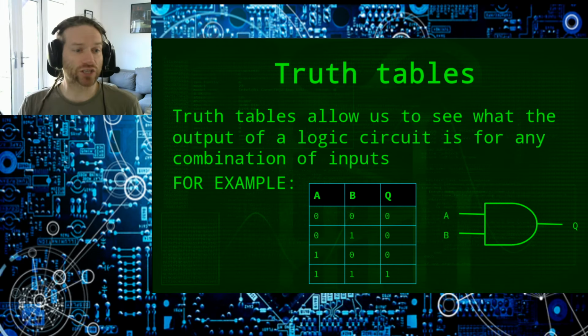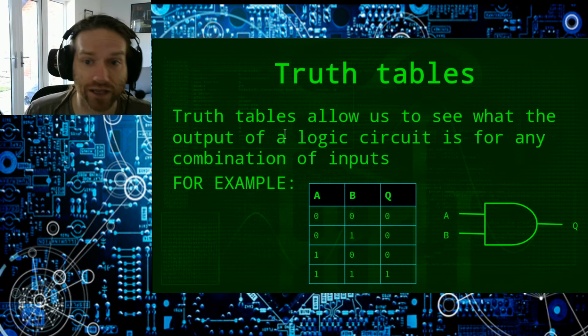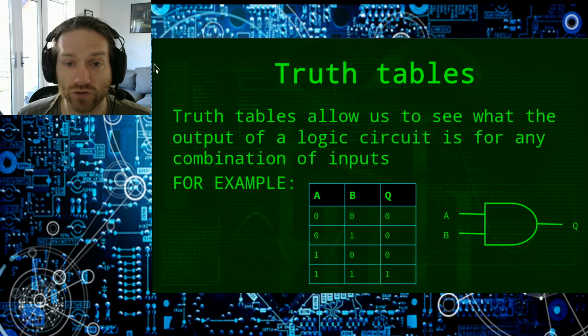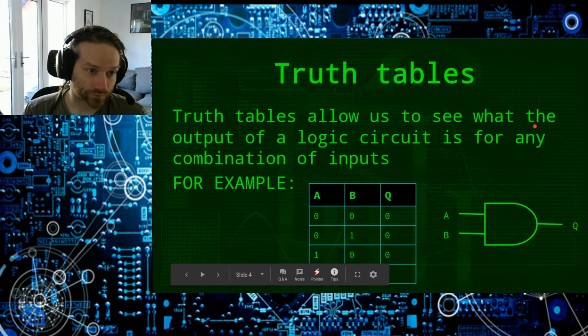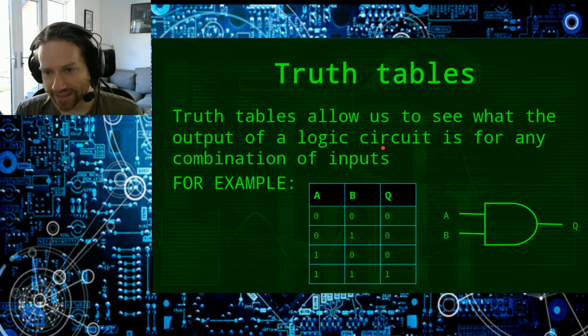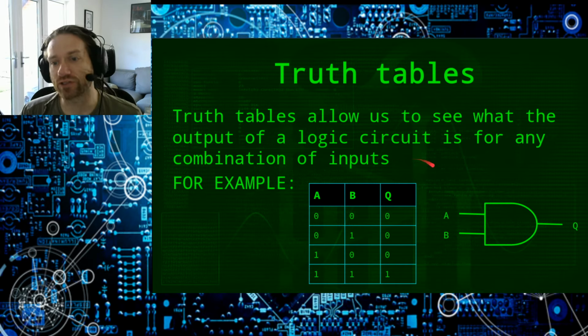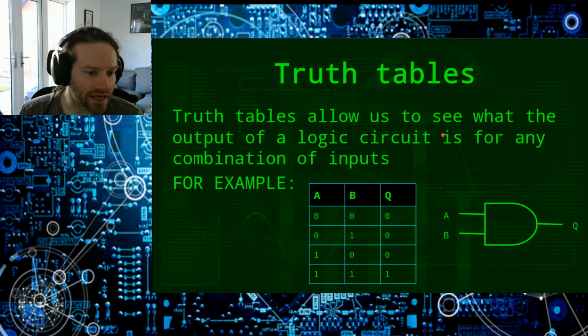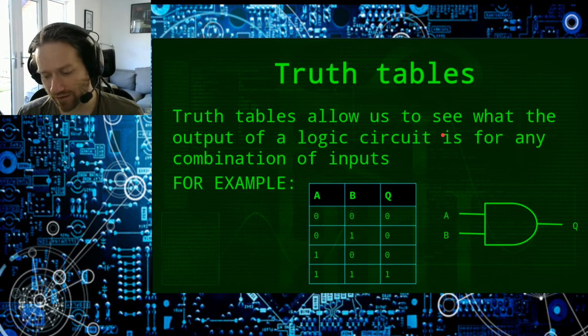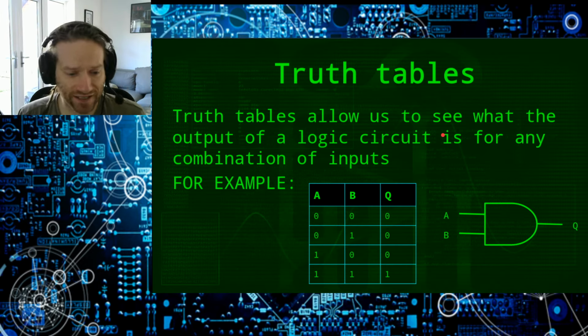There we go. So truth tables. Let's have a look at these things called truth tables. Okay, he says, going on to the next slide. A truth table is a table that shows you the outputs for something given specific inputs. Traditionally our inputs are labeled A, B, C, D, E, F, G, and so on. Our outputs are usually Q, R, S, T, U, V, and so on. I don't know why, that's just a convention.